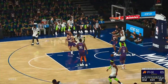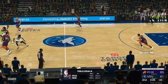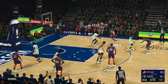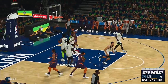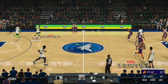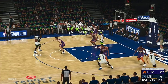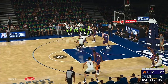Here's McDaniels. He's now 1 for 2 with that bucket. Basically just ignored that contact inside. Really tough finish by McDaniel. Pass to Beal. Score that basket. His 8th out of 9 shots here today. And he's coming off a huge performance, and his confidence couldn't be any higher. And his coach knows that, too. Showing no signs of slowing or cooling down. They're going to ride him as far as he can take him.